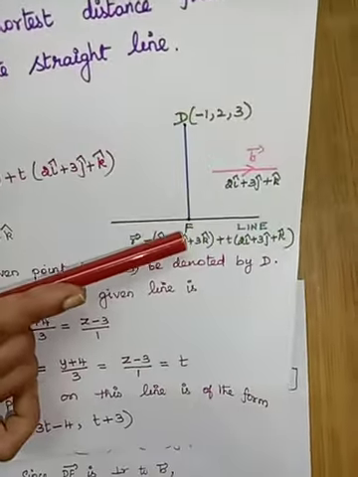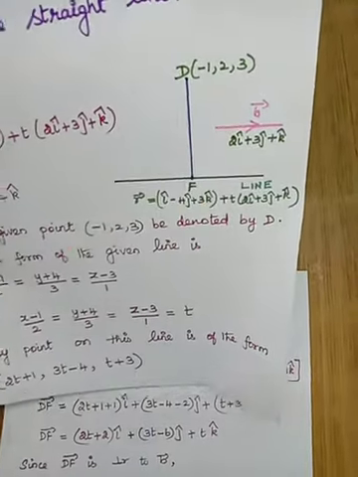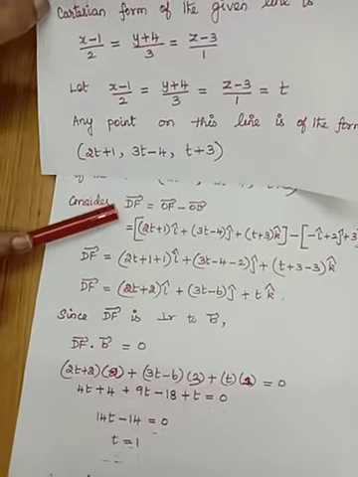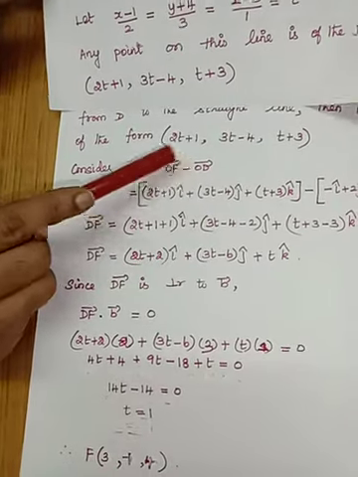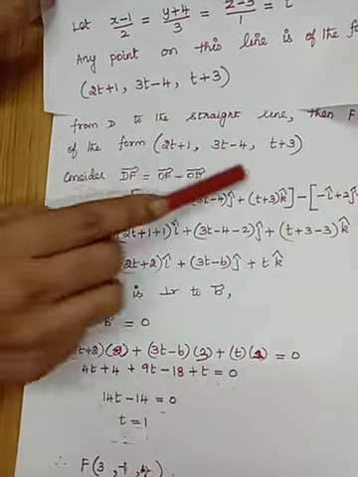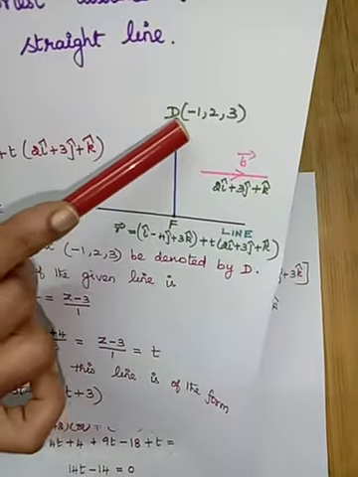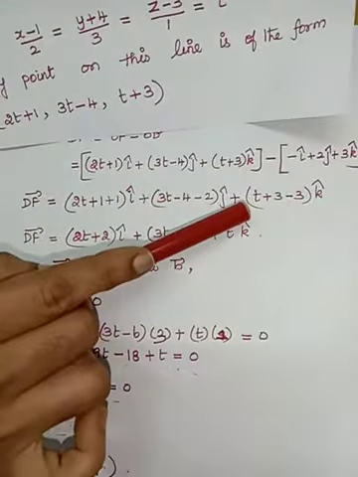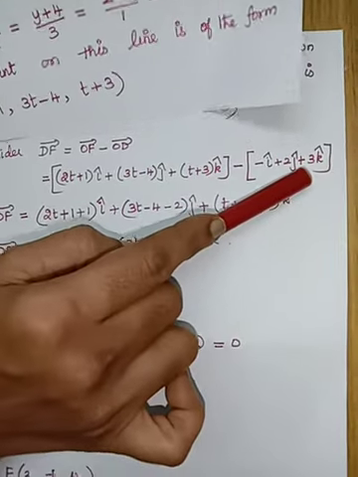And you are going to find which vector? The DF vector, because your DF vector and B vector are perpendicular. So we have to use the perpendicular result. For that, what is needed? The DF vector. DF vector is equal to OF vector minus OD vector. So you have to write it in terms of vectors, minus what is your D point. This is the given point, so it is (-1, 2, 3). When you write it as a vector, it is minus i cap plus 2j cap plus 3k cap.